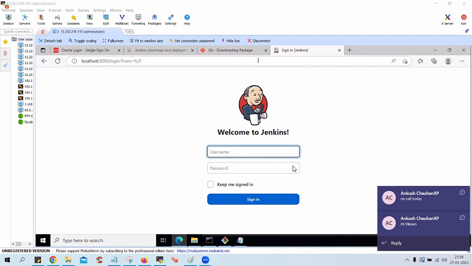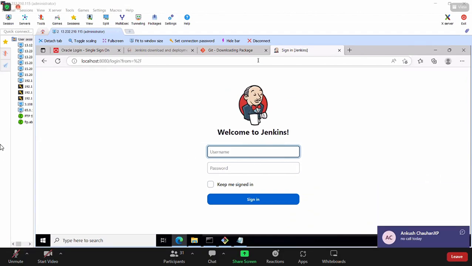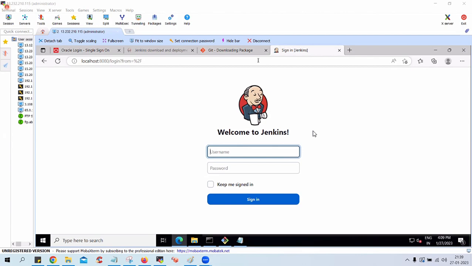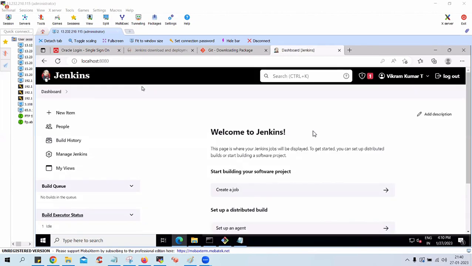Now it should ask you for the login ID, guys. If it is asking for the login ID, what does it indicate? The installation has been successful. Have you understood, guys, what I'm talking about? So after you log in, go ahead and log out intentionally, open up the browser once again, and put localhost colon 8080, and it will wait for you to enter the ID. You enter the ID here, put the password, and click on sign in. That's it. If you're able to log in perfectly, then the installation is absolutely right.